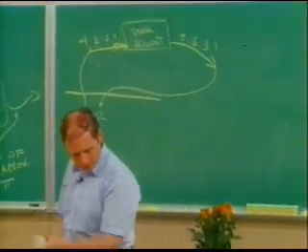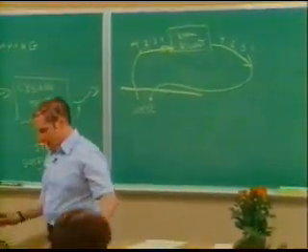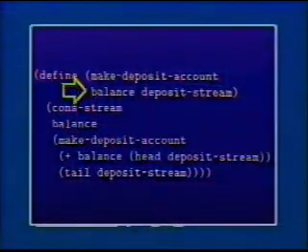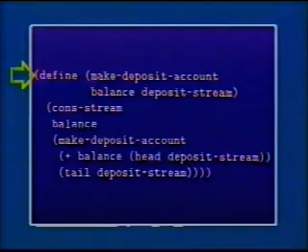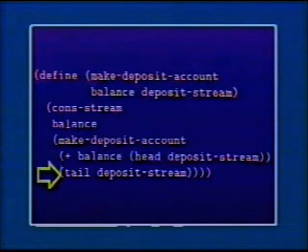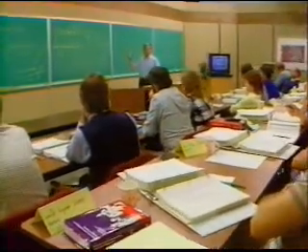And by the way, just to show you, here's an actual implementation of this. We'll call it make deposit account because you can only deposit. It takes an initial balance and then a stream of deposits you might make. And what is it? Well, it's just cons stream of the balance onto make a new account stream whose initial balance is the old balance plus the first thing in the deposit stream, and whose rest, make deposit account, works on the rest of it, which is the tail of the deposit stream. So there's a very typical message passing object-oriented thing that's done without side effects at all.